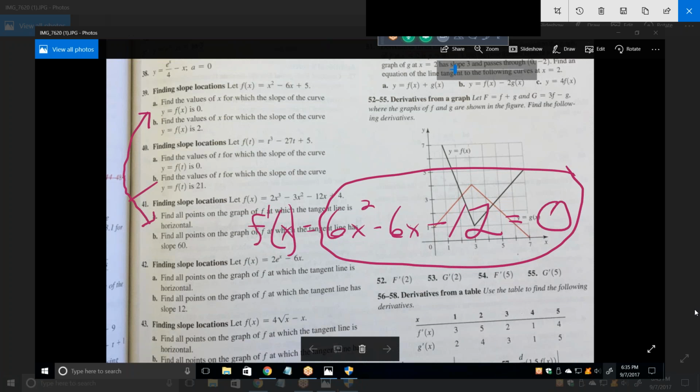Okay, so how many solutions are you going to get? Just one. It's a quadratic. How many solutions do you get with a quadratic? 2. Okay, so we better have 2 solutions. There's going to be multiple points where the slope is 0. But isn't it just a parabola though? Right? How do you solve that problem right there?